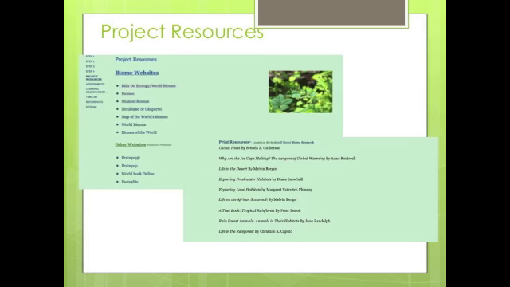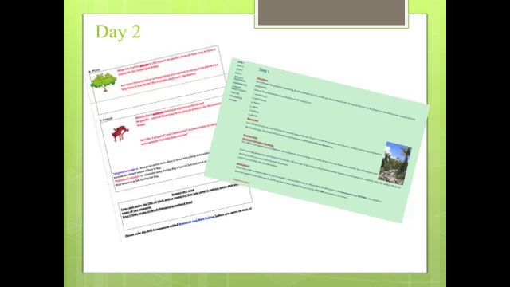This is the project resource page. It has links to outside websites, it has links to password protected websites, and it also has a list of books that students will be able to use. They will be placed on the bookshelf in the classroom. The websites chosen are kid-friendly sites, and also the books were chosen because they are at the students' reading level in the classroom. All the technology and resources chosen for this project are because they are easily accessible by students of any level. Here you have another view of a Google Doc and the corresponding website.